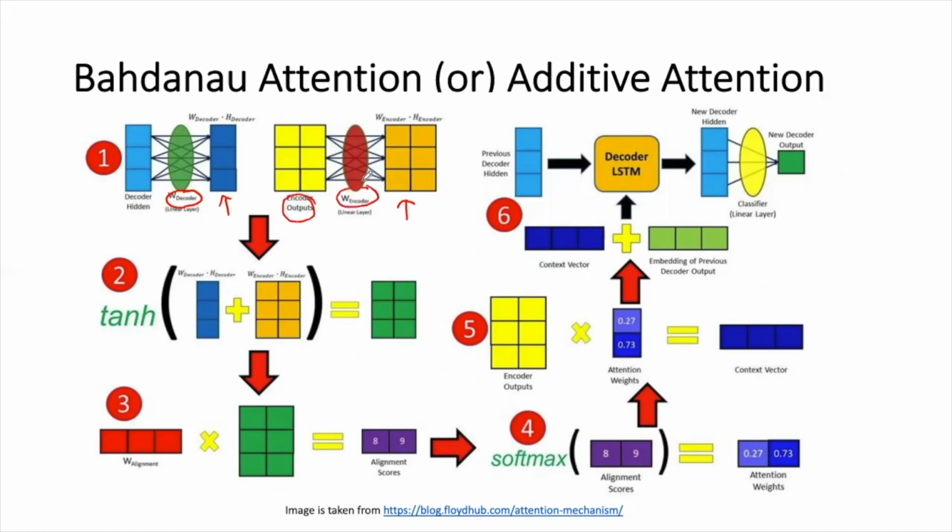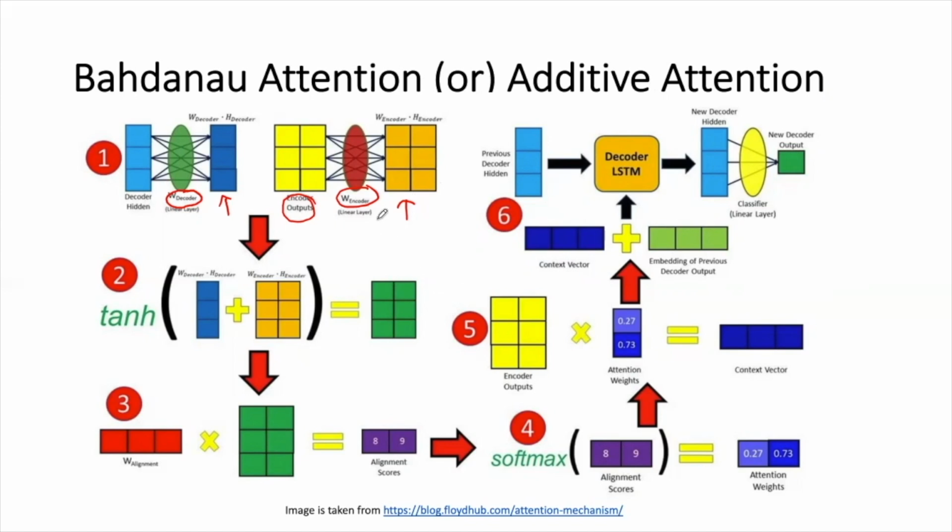This is another linear transformation. The first linear transformation was on the decoder hidden state, and this is on the encoder hidden states. Once we do this transformation, we have a representation for the encoder output words in a different space. It's a linear transformation, so we are just transforming the space.